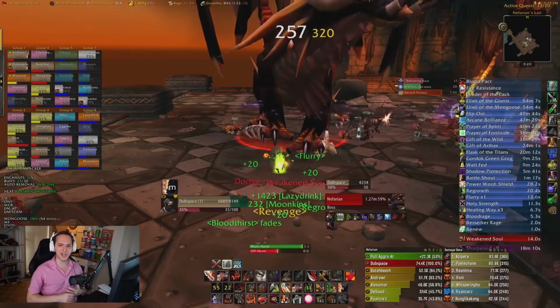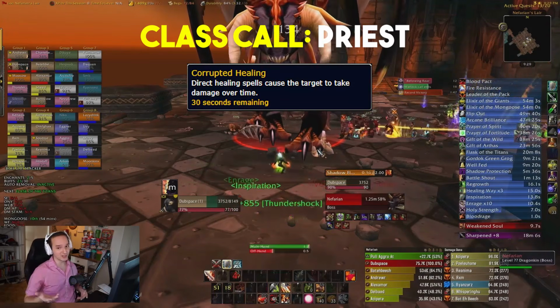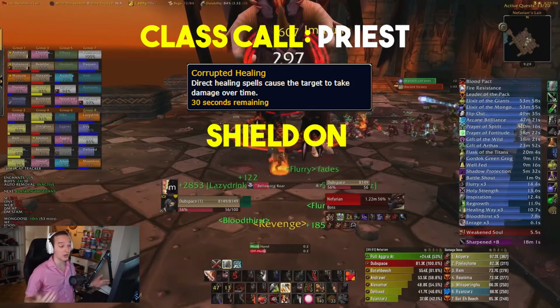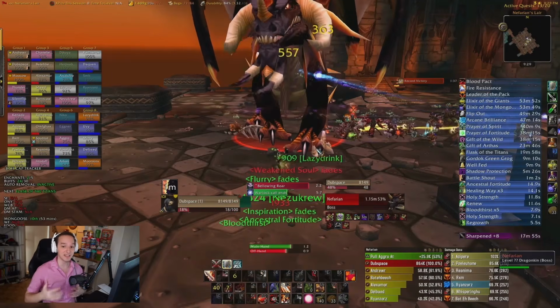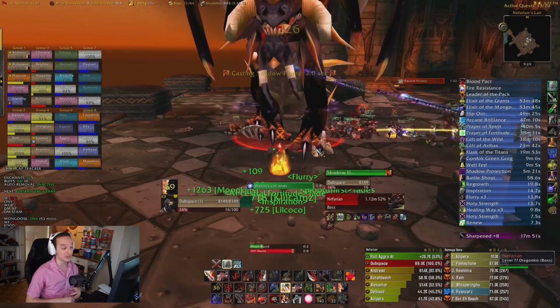Other class calls where it might be important to use a shield: the priest one. During the priest class call, the paladins, shamans, and druids need to be taking over all the main tank healing. And if you have a lot of superstar priests that are main tank healers, you know that the healing might be dicey during that time, since they can only put Renew and Power Word: Shield on you.